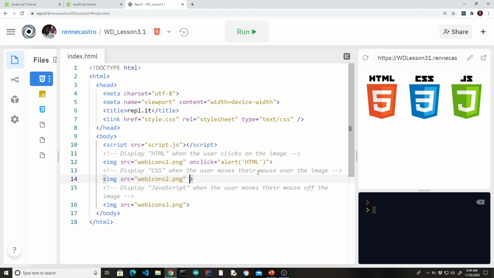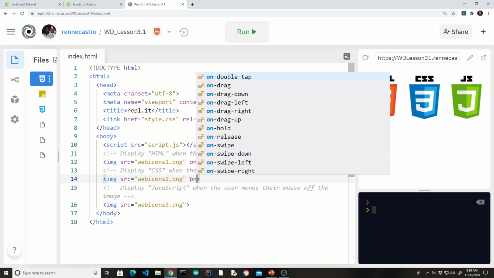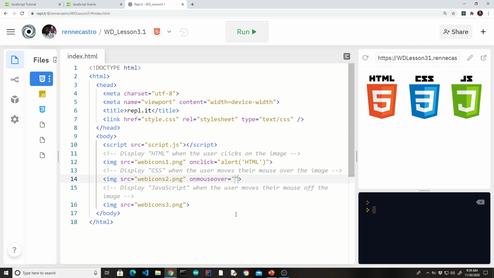When the user moves their mouse over. So again, the word when should trigger you to think, okay, this is an event. I'm asking the user to do something. So we're going to say on. Now, one of the cool things about using an IDE is that it starts to give you some options as to what you can do. Because it said on mouse, do something when the mouse is interacting, so move their mouse over. Now, you can see here there is a mouse over, and that's the event we want. So we're going to do alert of, and this is CSS.